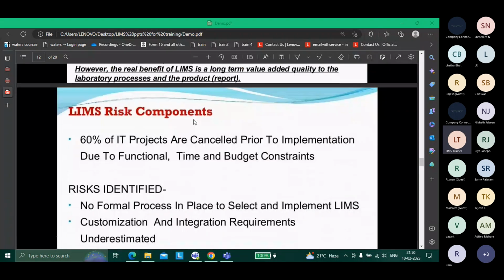For implementing any kind of LIMS for any big pharma companies, they need to assess many things.